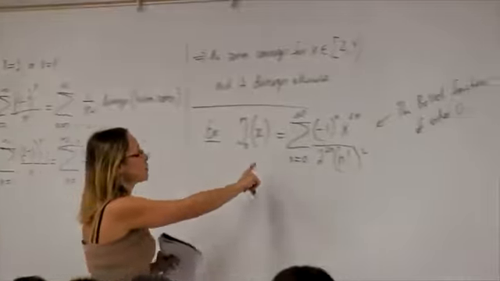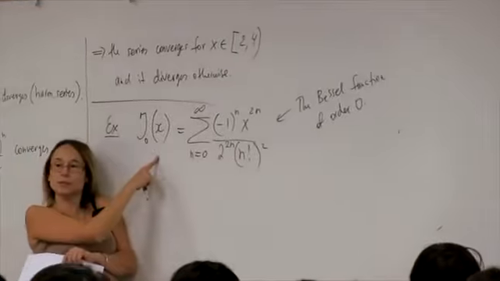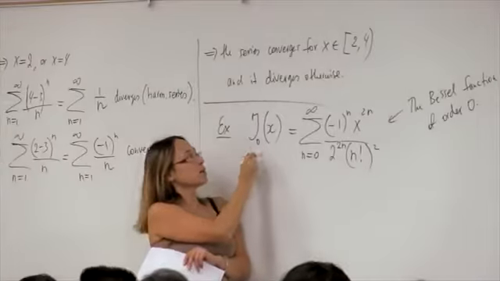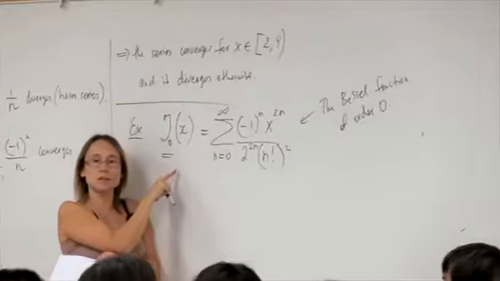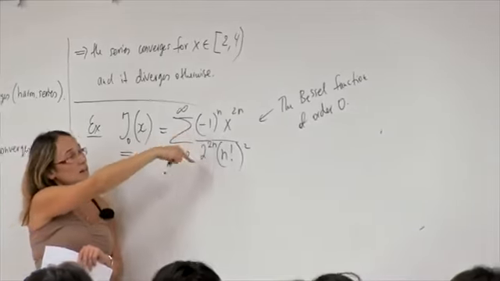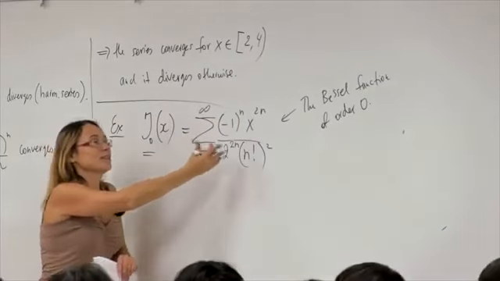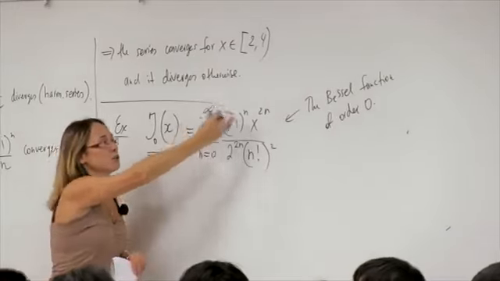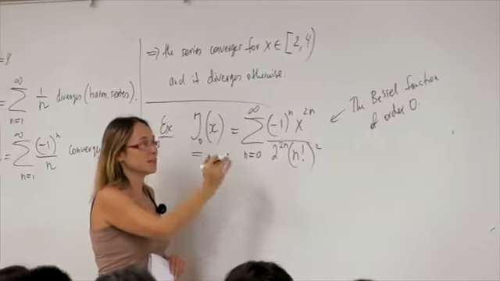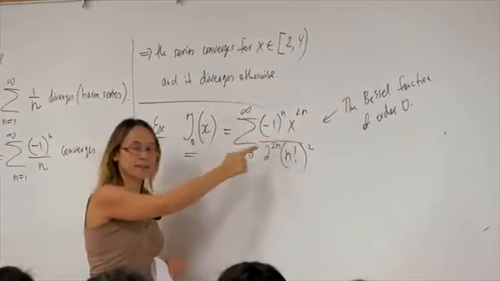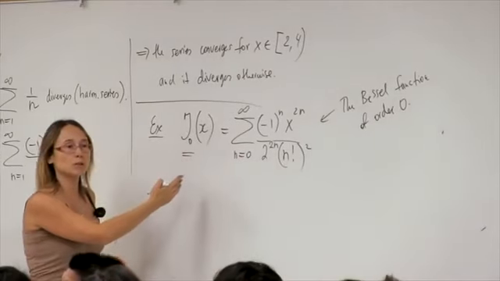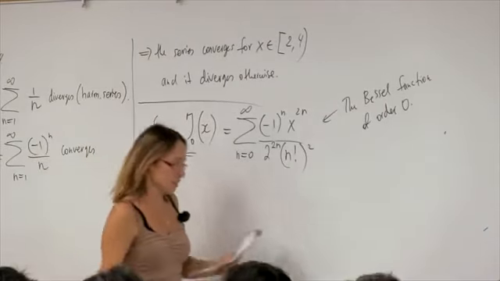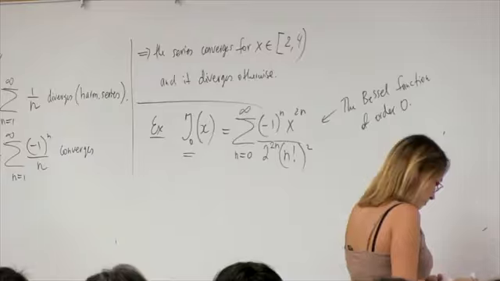So when you go back here, this is the definition of this function. You can see it's written as a function of x. This is its name because it's very common in science. It describes many things. The series is convergent, so this expression makes sense, and it's equal to a finite number for any value of x. So we can plot this as a function of x. And let me plot it for you.